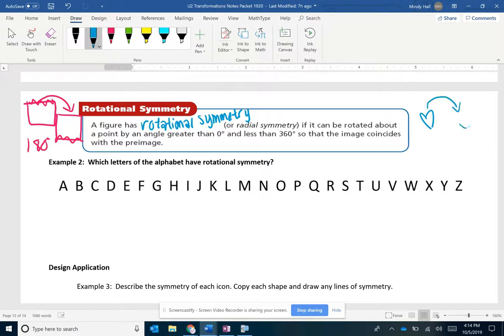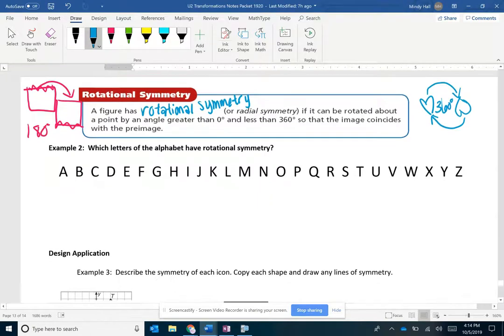But if I have to turn a shape 180 or 360 degrees, like let's say a heart, with 180, it would look like an upside down heart. So it would not be rotationally symmetrical. But with that extra 180, it would look like a regular heart again. But since it's a full turn, can't have that.